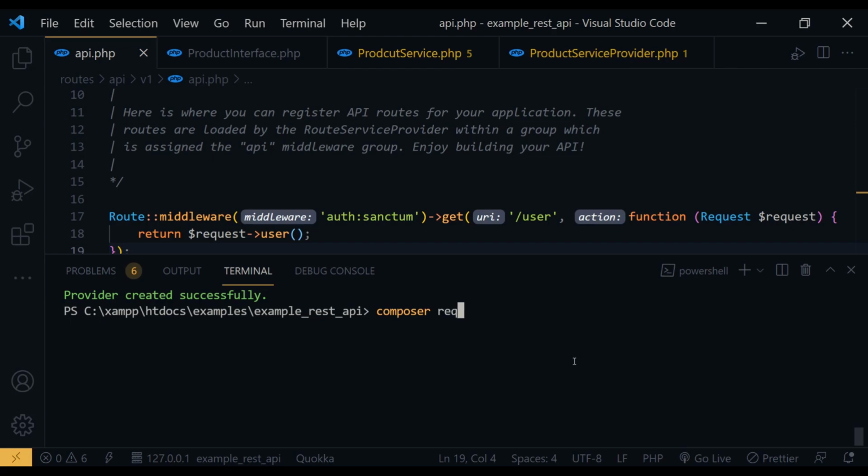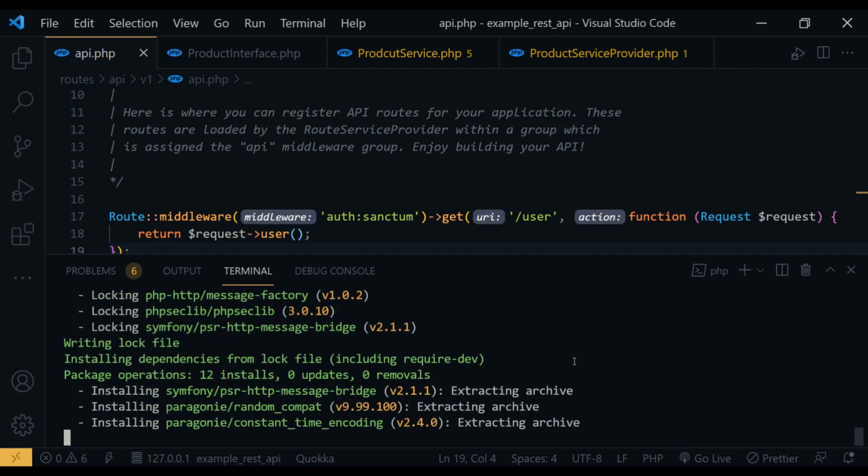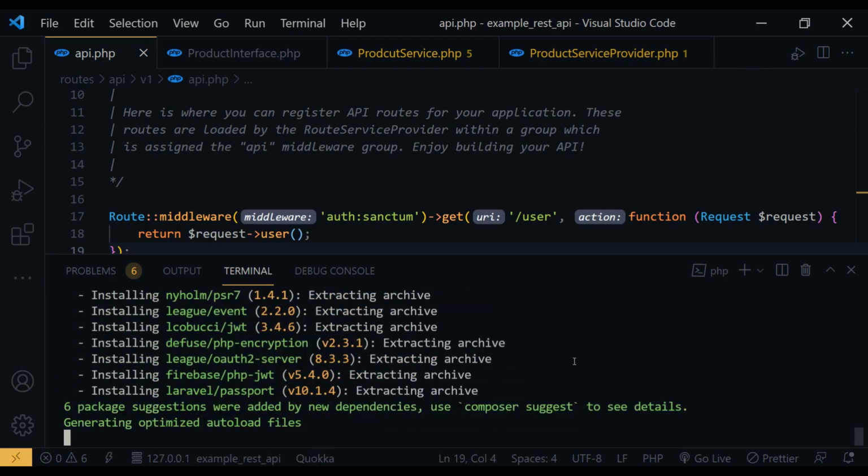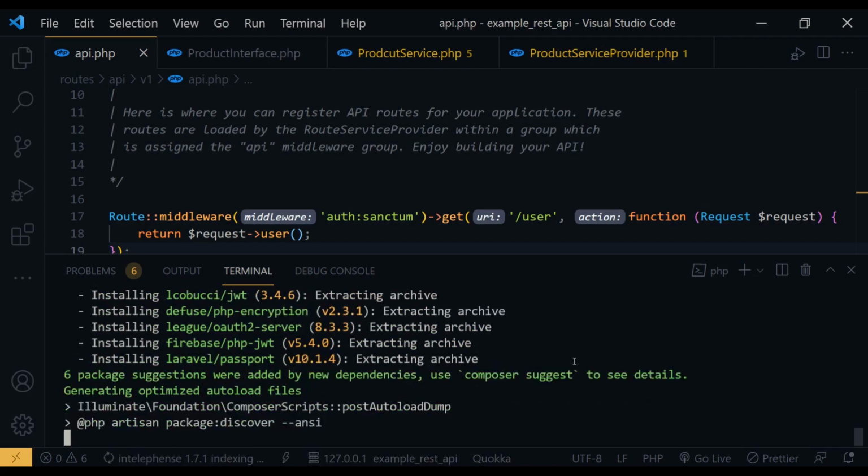First run this one: composer require laravel passport. Okay, it's running. My environment also, I think it was not installed previously.